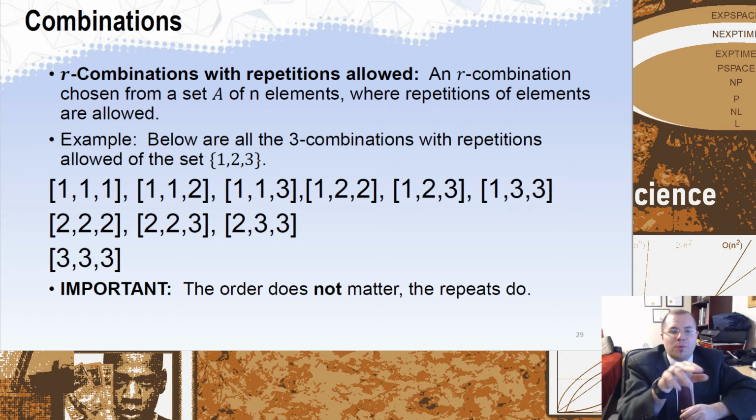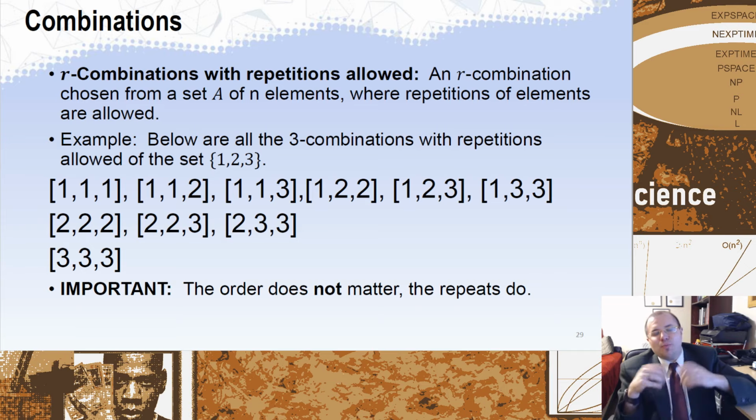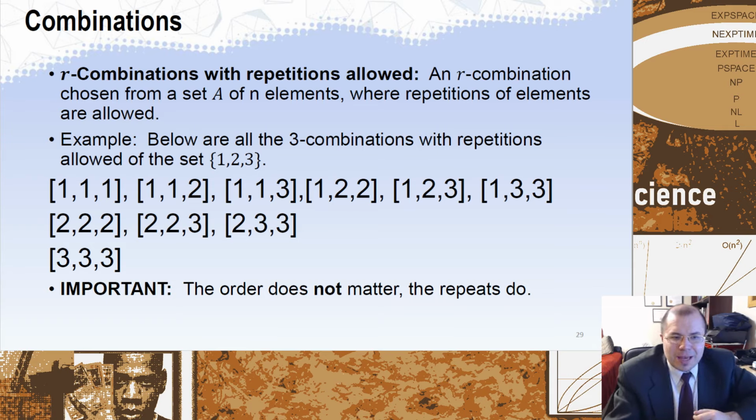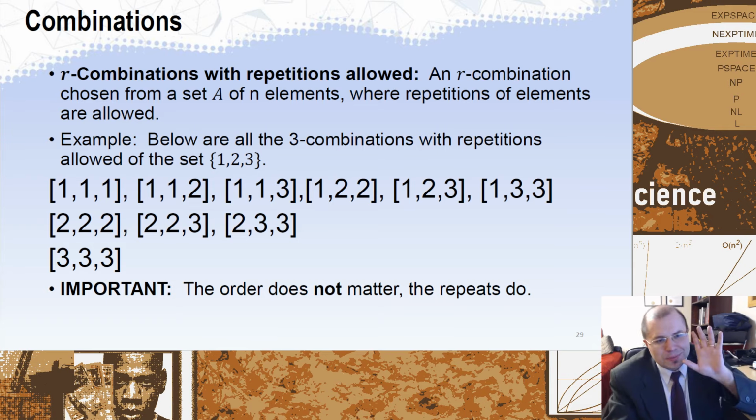So for example, [1, 1, 1] is different from [1, 1, 2], but if I give you [2, 1, 1], that's the same as [1, 1, 2]. So remember, the order doesn't matter, the multiplicities matter. When I write [1, 1, 1], that's not the same as literally writing {1} like I would with a set. When I say {1}, I mean the curly braces. So just keep that in mind. My example should hopefully hammer in this idea.